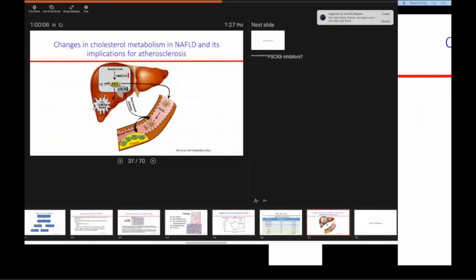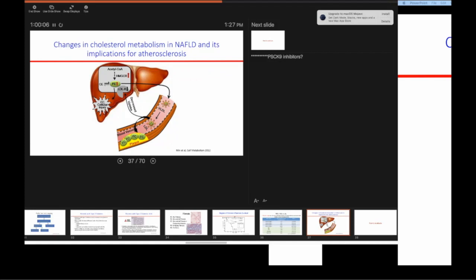So if you guys ever come with me in clinic, I will calculate ASCVD scores on my NASH patients myself. I will see if they need a statin, and I will order them a statin, because nobody else tends to. Like, the endocrinologist gets scared too, the primary care gets scared when they see these elevated LFTs.